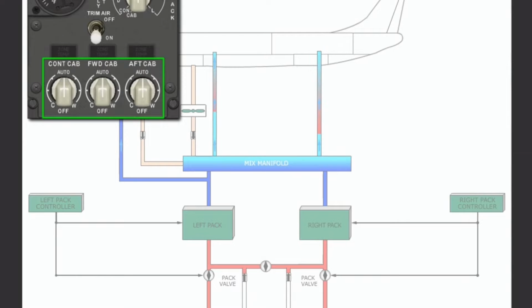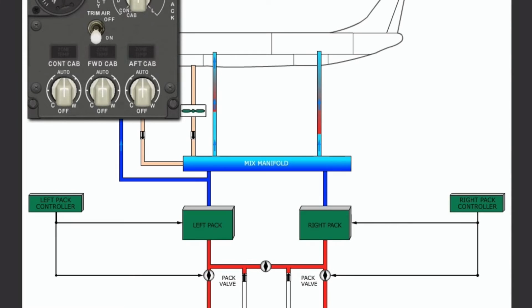To further enhance cabin temperature control, the aircraft is divided into three zones. A trim air system fine-tunes the air temperature within the respective zone. If the engines, APU, or ground high-pressure air are unavailable to provide bleed air to the packs, the system can also use preconditioned air from a ground air source.